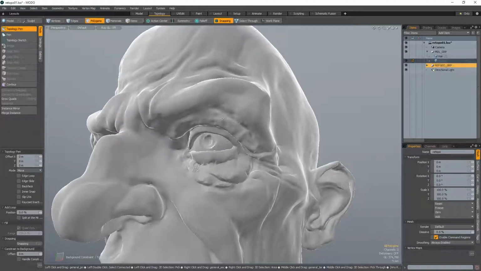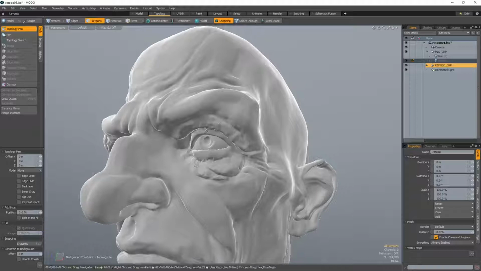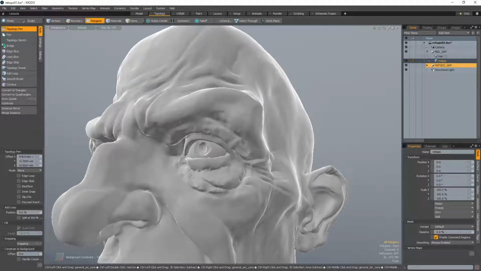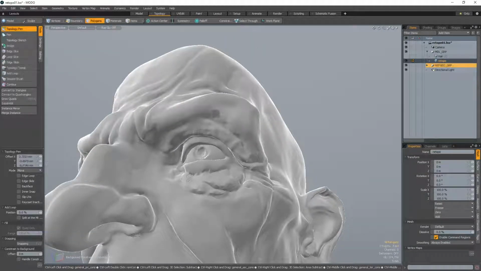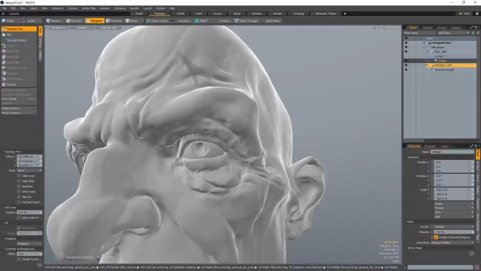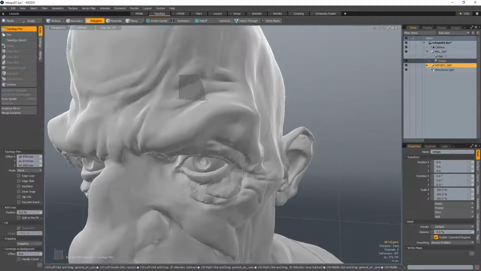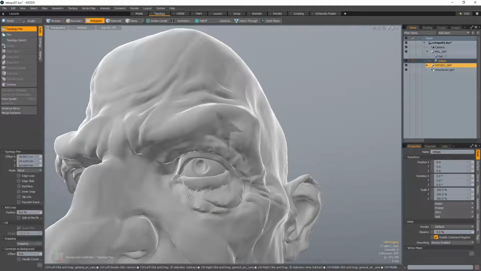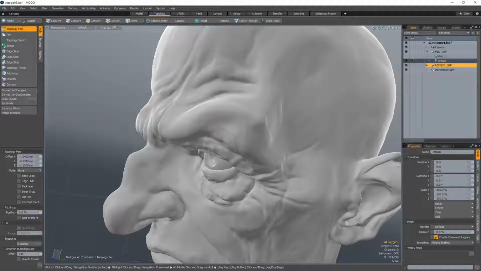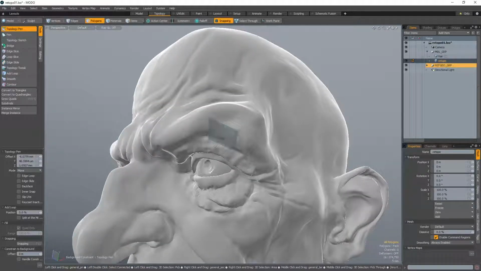We can create geometry in a lot of ways here. We can add a plane, or we can use the pen tool, topology sketch, all that. But frankly, I just stick directly to the topology pen and just hold down Control and drag something out. Sometimes you get some funky results like this. So it can be a bit unpredictable sometimes, but I find it to be pretty nice if you drag from the left to the right. And you get these nice squares. The other way, from right to left, can give you a bit funky results. So left to right. That said, if you do get something like this, there's no problem at all. We can just move it around like this. And if you have flipped normals like this, you can just hit the F key and you're going to flip the normals.